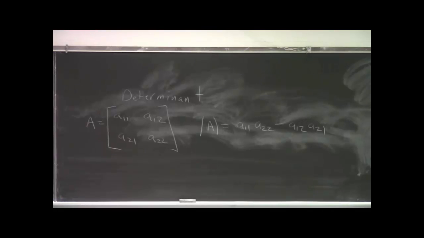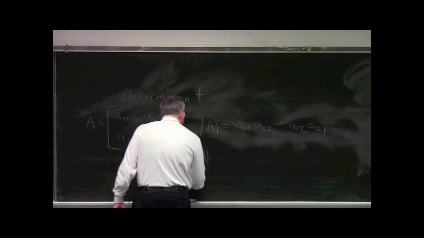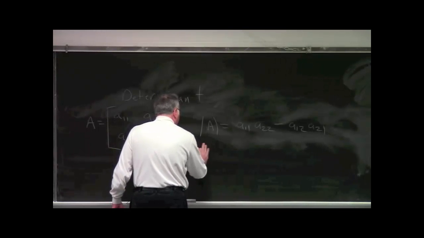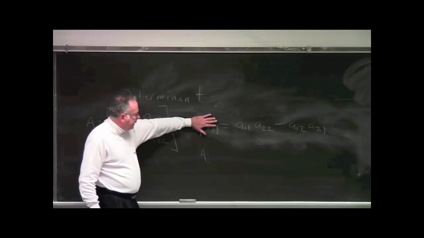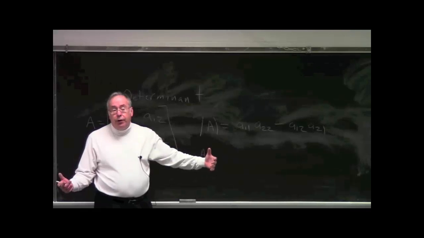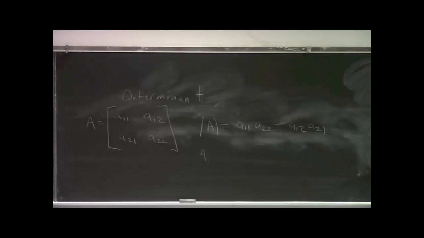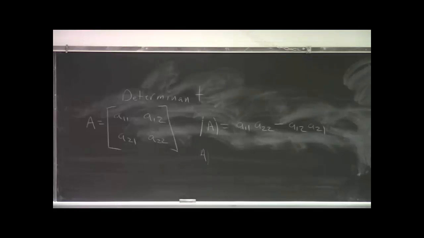For example, suppose we have this matrix. By the way, these vertical lines indicate the determinant. It's the same symbols that are used to denote absolute value. But only in this context, if you know that capital A is a matrix, then you know that A bracketed by two vertical lines is the determinant of A, just by definition. Suppose A is this matrix.